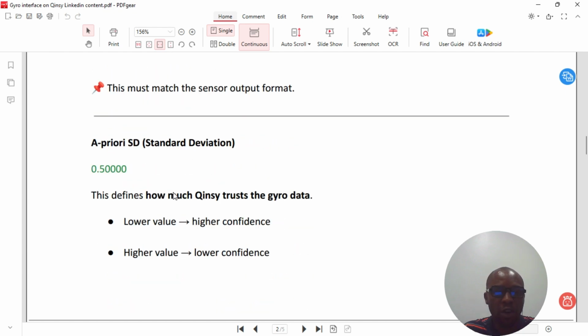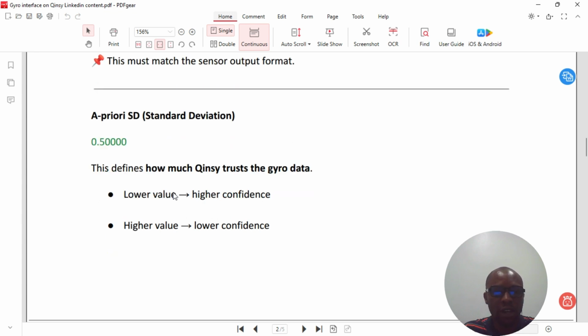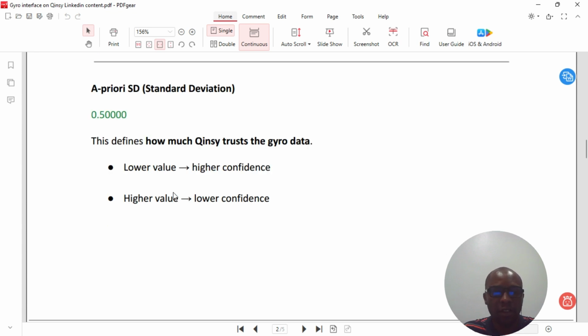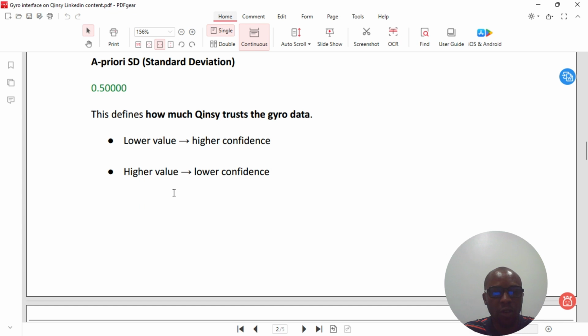And then we have what we call the RWSD, or standard deviation. This defines how much Qinsy trusts the gyro data. A lower value requires high confidence, and a higher value means low confidence.